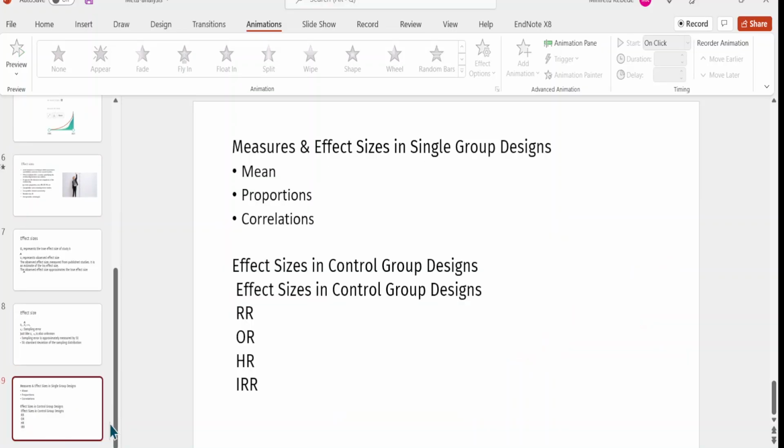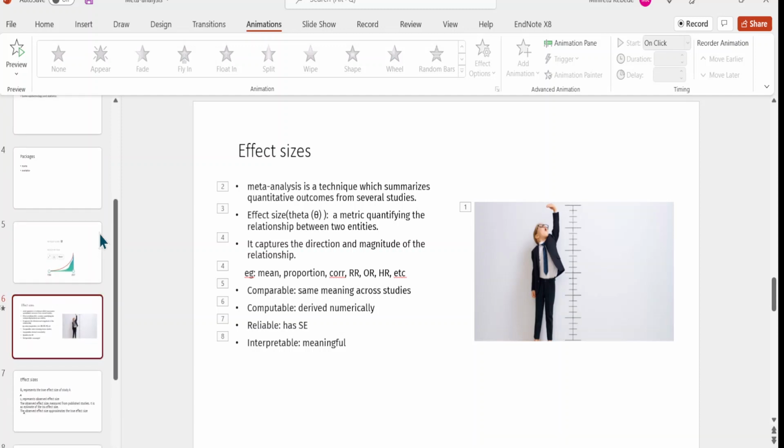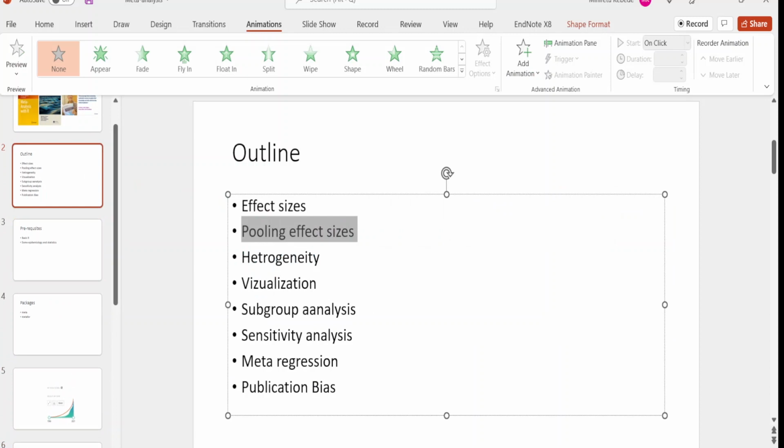So this is a very basic introduction, a start for our next session. For today, this is the introduction to the meta-analysis section. Next, we will talk about the central limit theorem and the more theoretical aspects of how you synthesize, based on our outline. We'll talk more about pooling effect sizes and the like. I hope that gives you a brief introduction to meta-analysis, and I would like to see you next time.